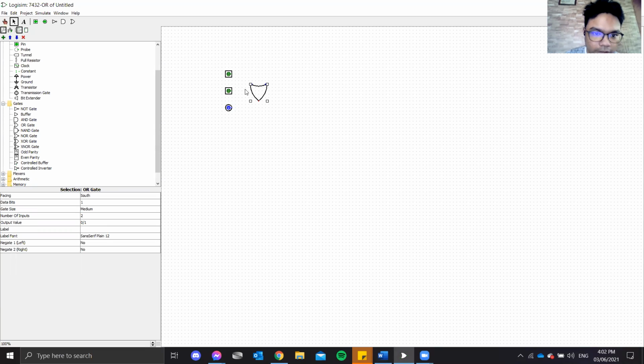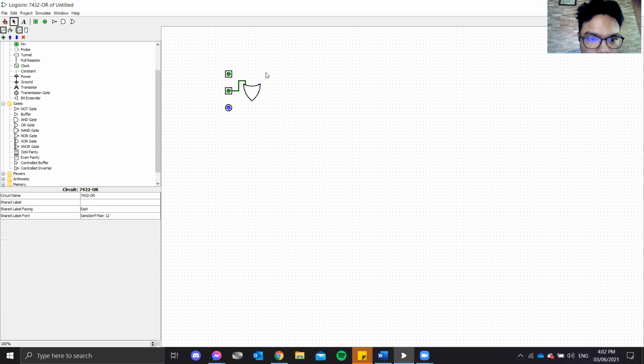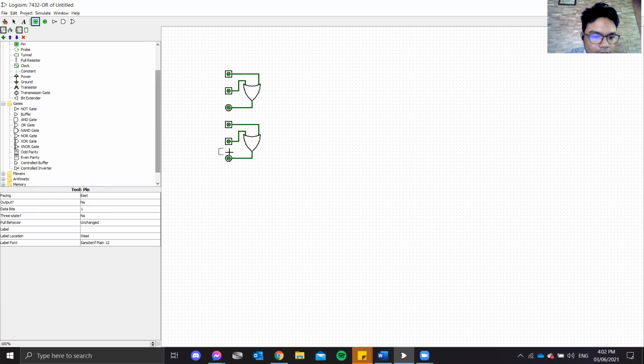Place it directly over here, and just drag the wire from here to here, connecting the two, and here to connect the input to the output. So here we can now just copy it, place it over here neatly, and just put another pin over here to act as the ground.